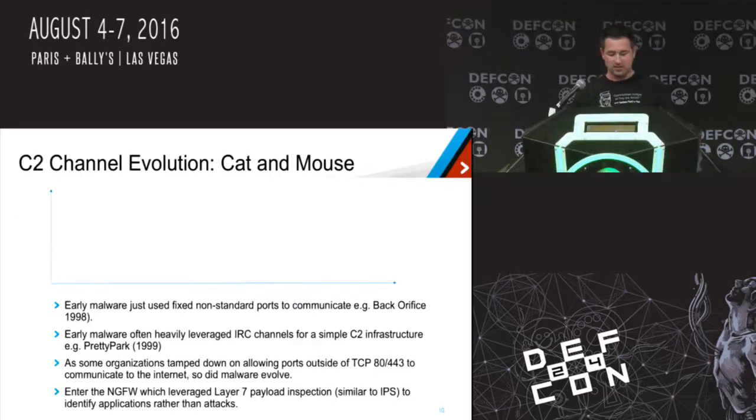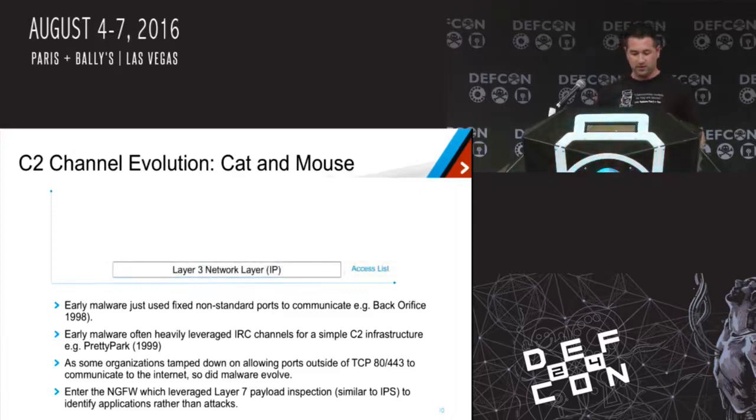Now, just before we get into the meat, I'd like to talk about how the cat and mouse game has evolved, because like many things, the attackers operate on an economic scale. Especially when you're talking about crimeware, they don't want to take more effort than they need to, or spend more money and time to make their infrastructure more robust. So they play along with the vendors and what is effective, and to the point where it's not, then they up the game.